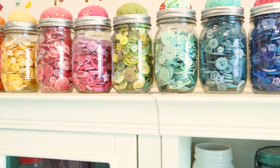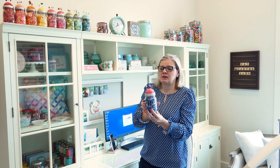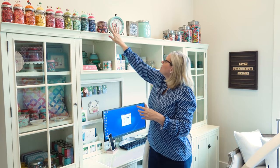Now I'm going to show you this setup — this is actually where I work from home, but I like everything to be pretty. I got this set at Pottery Barn years ago. These right here are just simple Kerr jars full of Just Another Button Company buttons — Cecile and Rachel did a video for us on how to make these jars. We filled them with colored buttons and pins from Just Another Button Company. This is a Kilner jar full of buttons I've had for years, plus some other little decorations.